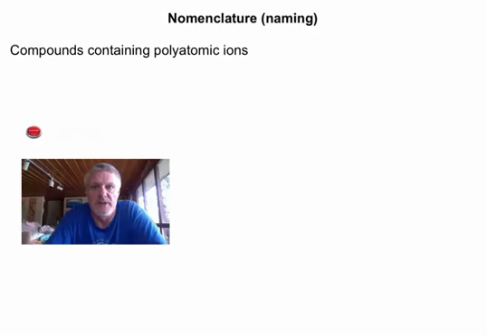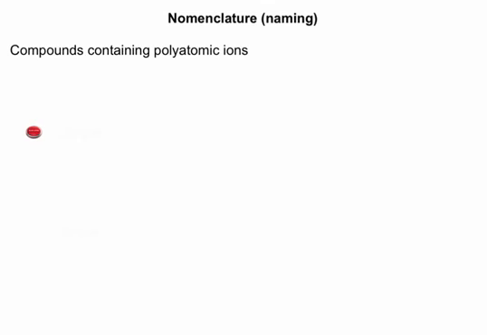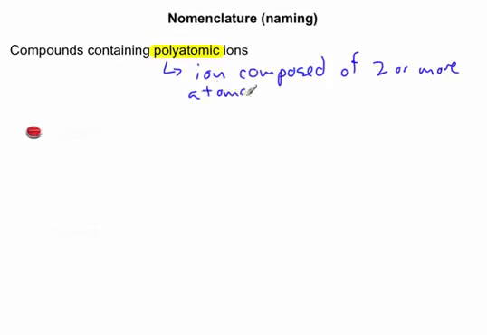So moving right along, this is video number 3 in Nomenclature. In this video we're going to deal with polyatomic ions. And you probably remember what polyatomic ions are, but let's quickly define that. That is an ion composed of two or more atoms bonded together by covalent bonds. So these particular ions stay intact when an ionic species might dissociate or break up.